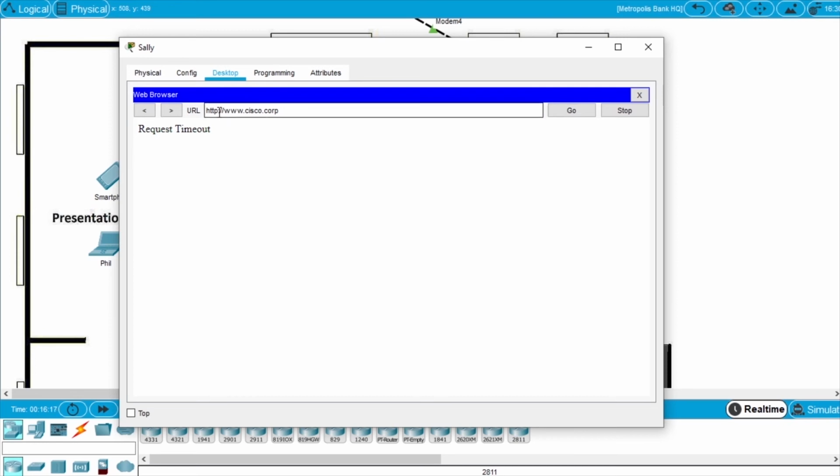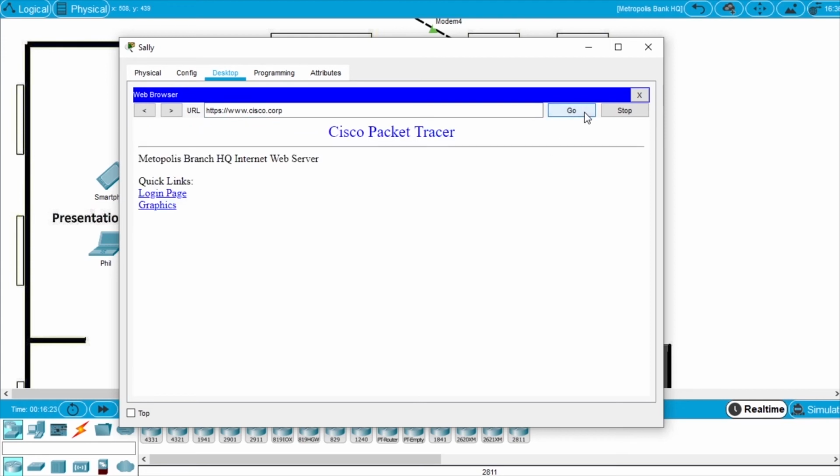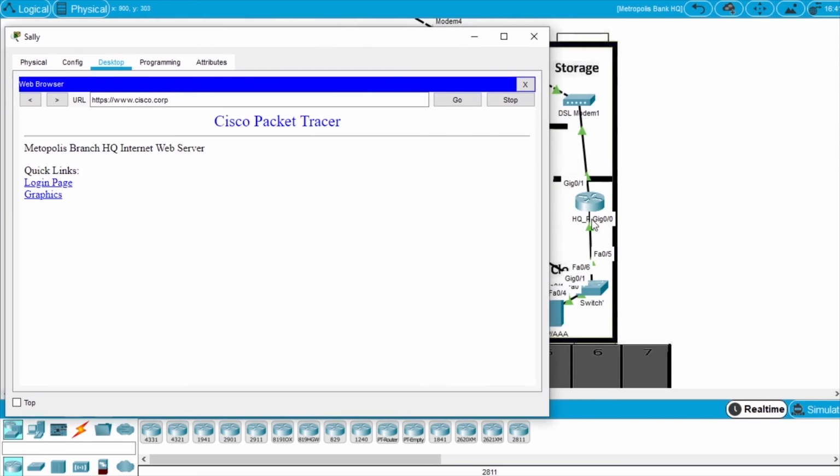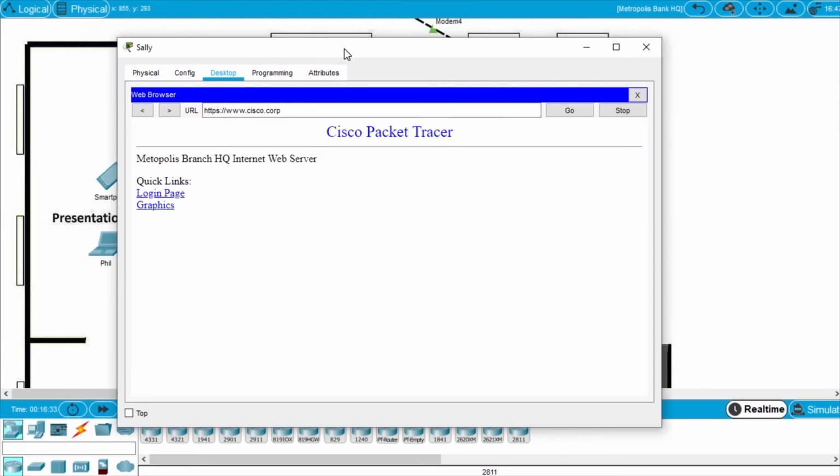But if we try to open the page with the HTTPS protocol, let's try to open the page. It works. The router allows the traffic with HTTPS, but not with HTTP. With this configuration on the router, no one on the network can access a website with an unencrypted session. So every communication and information on this website or any website will be encrypted.